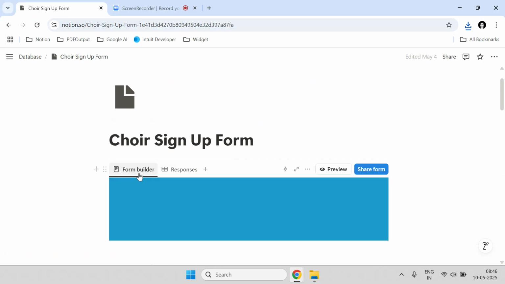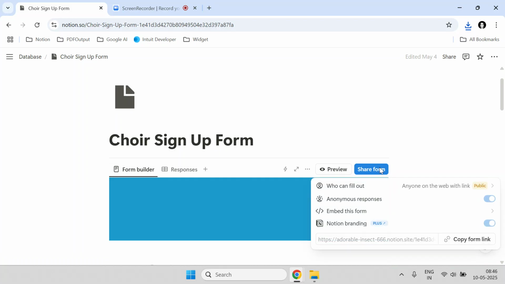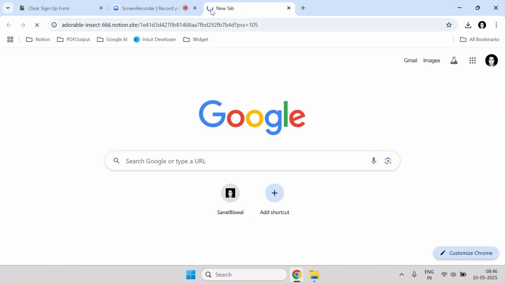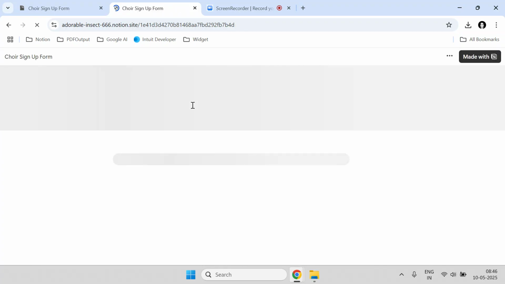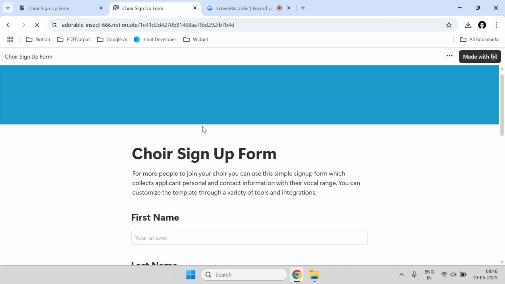So we will go to the form builder, we'll click on share form and then we'll click on copy form link. This will copy the link of the entire form which we need to use. And we need to expose this link or provide this link to the particular person who is looking to fill out the form. So once the form gets loaded up, we can fill out the entire form and then we will be able to capture the responses one by one. So let us wait while the form is getting loaded up. So now it is loaded up.